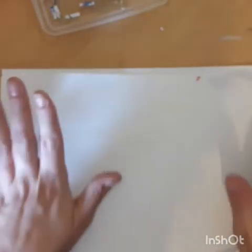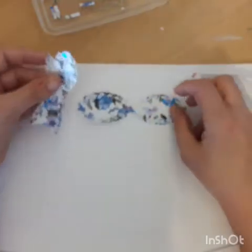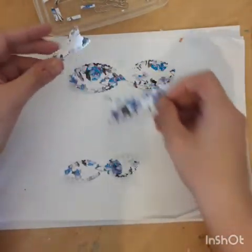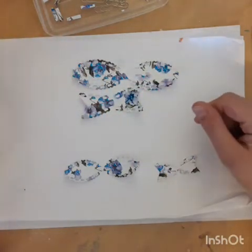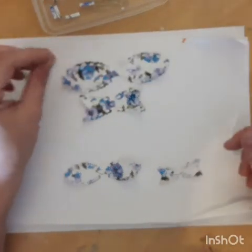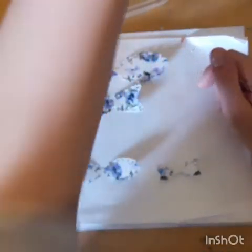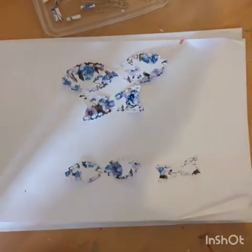So that's just from the 2 pieces of card. As I showed you before, it has then given me a small bow and a large bow. And then what I've been doing is, if I can find where Hallie threw it, probably not, typical. Let me just see if I can find my bone folder.